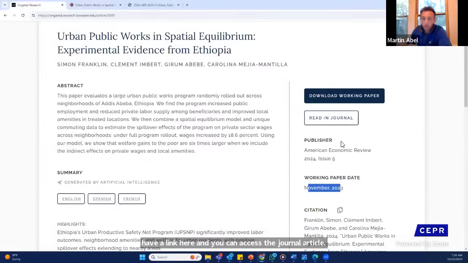So that's one aspect where we just want to make sure that people have access to the most recent research. And of course, you need to be somewhat concerned that there may be a time lag between the working paper and the publication, the version may differ, etc. So these are all limitations to be aware of.